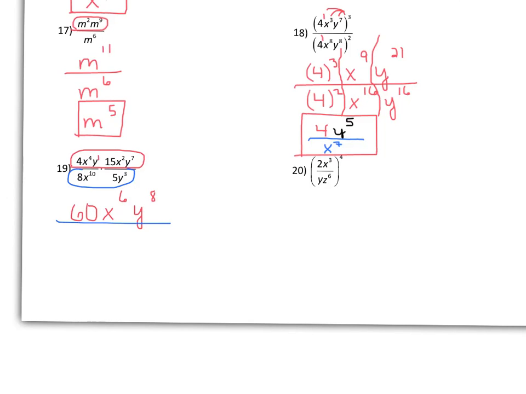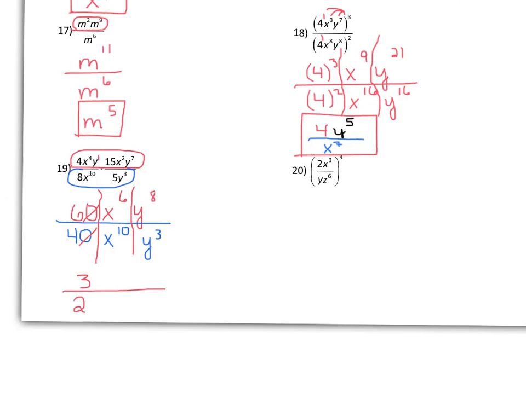Same thing goes for denominator. 8 times 5 is 40. Nothing to combine here, so x to the 10th, y to the third. This is a Walls problem now. Well, right away, 60 over 40, I see that the zeros cancel out, and I'm left with 6 over 4. Well, that's not simplified. Each can be divided by 2 to give us 3 over 2.